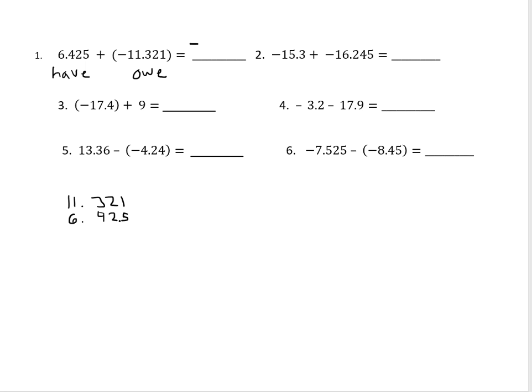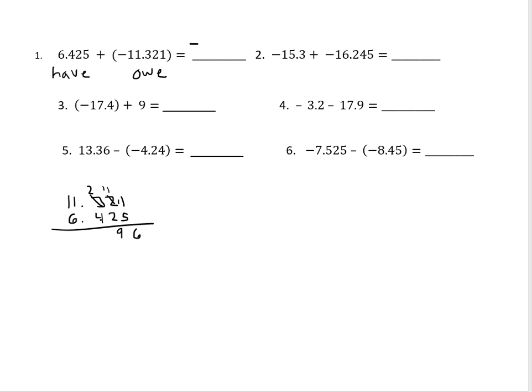Now, when you subtract decimals, you have to line up the decimals. Okay, so notice here, I've lined up the decimals. I'm going to fix that. That should be a 4. Okay, now when you subtract, you can't take 5 from 1. So you're going to have to borrow from the 2, make it a 1. This becomes an 11, so this becomes a 6. You also cannot take 2 from 1, so you're going to have to borrow from the 3, make it a 2, make this an 11, so this becomes 11 minus 2, which is 9.